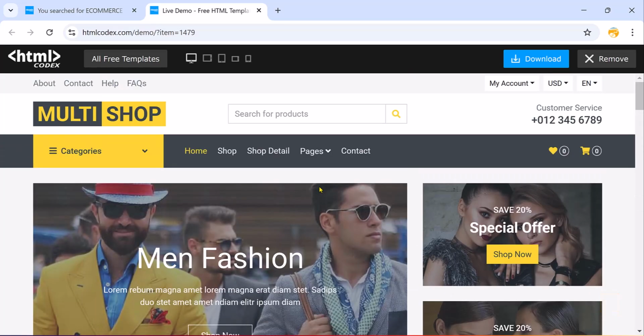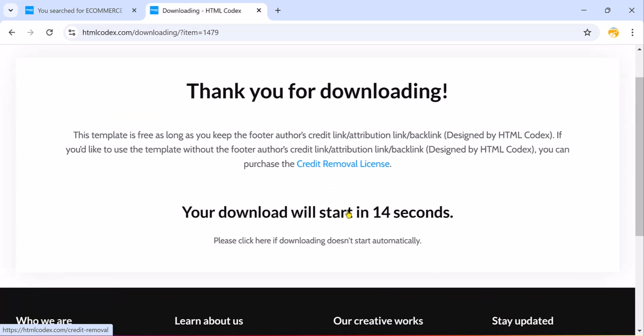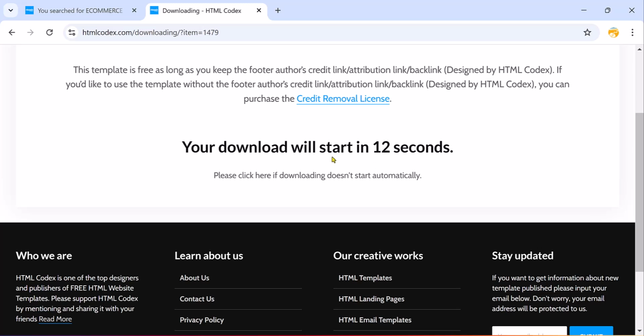If you are a front-end developer, you can come up with the front interface, but the logic will still be the same on the back side. So if you're already here, click on download. It's going to take you a few seconds to download.